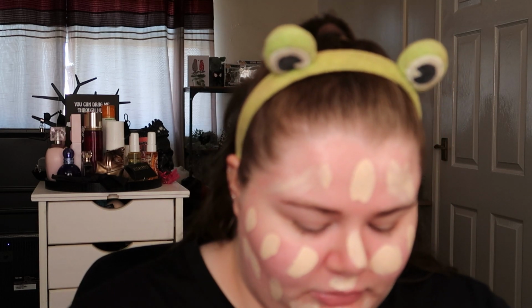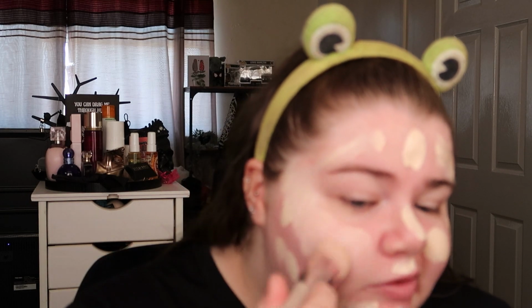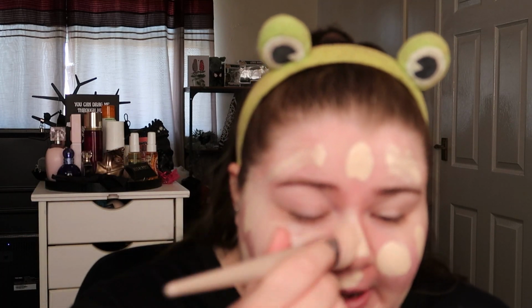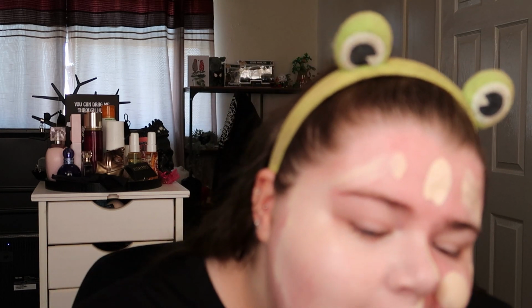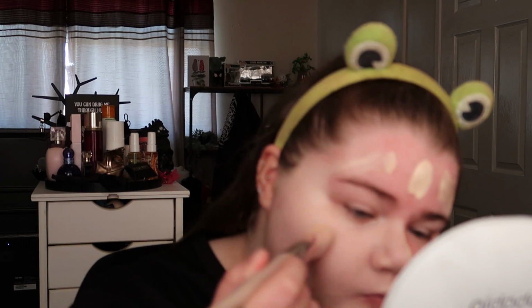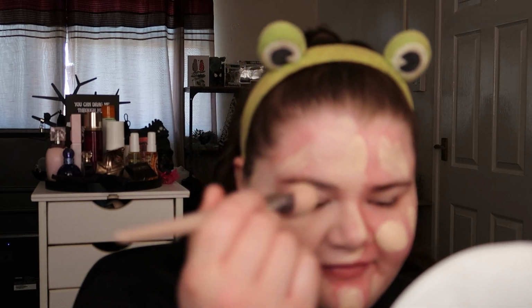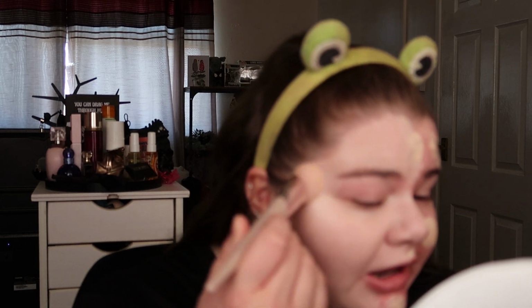This smells like Rimmel foundation, if you know you know. I'm going to take the rest, because I can't quite get it, and let's just apply it. I'm not going to buff it. I just dab it and do little strokes like that, but faster. It definitely smells like a Rimmel foundation. You'll have to excuse me if I have my mirror up to here, because I'm blind as a bat without my glasses. And if I use a brush to blend a foundation, there's always streaks, so I have to go over with a sponge after anyway.